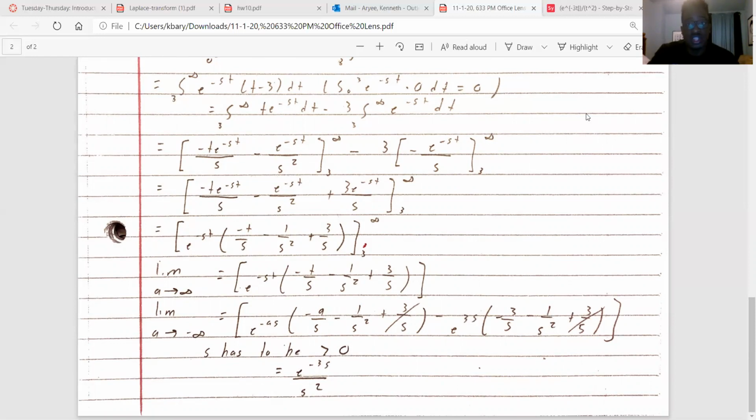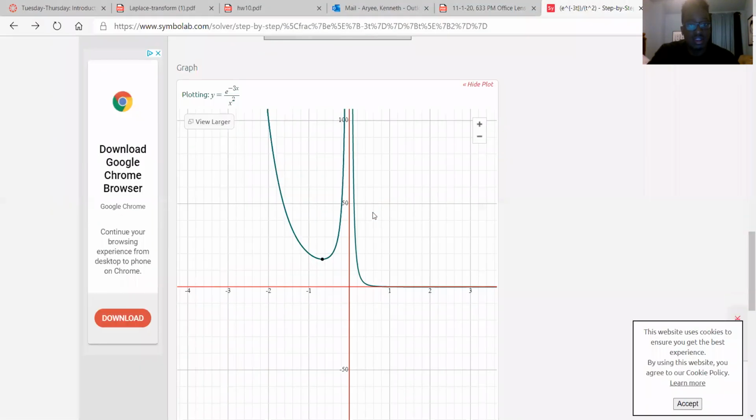And the graph of that looks like this. You would ignore the left side because it's the initial conditions that we plugged in, but this is what it looks like on the right side. And that is it for the screencast. It was pretty brief, but the Laplace transform is a pretty brief process.